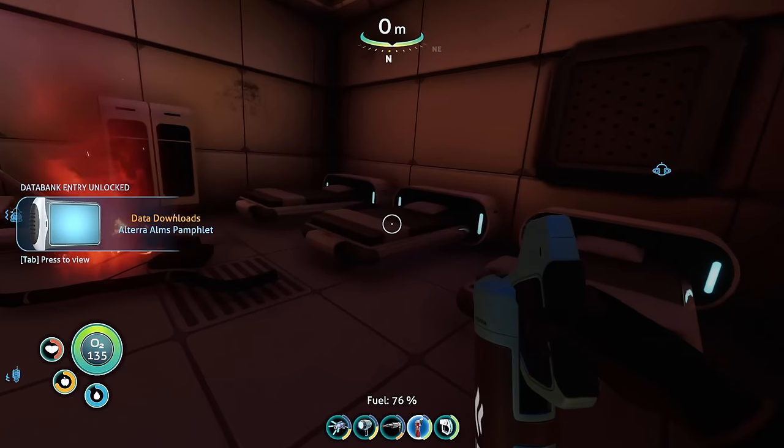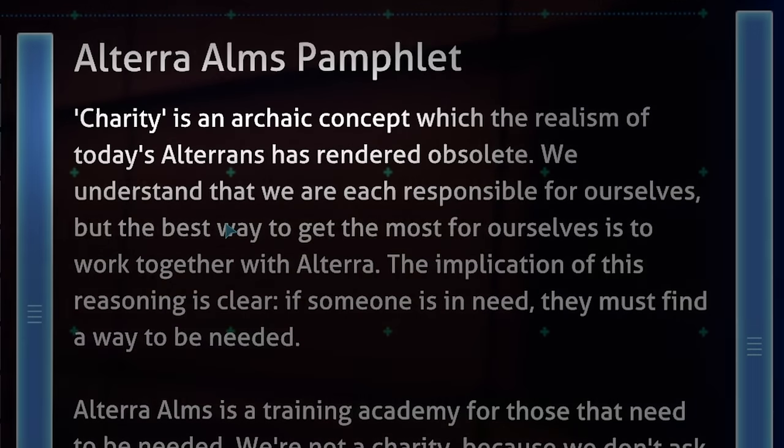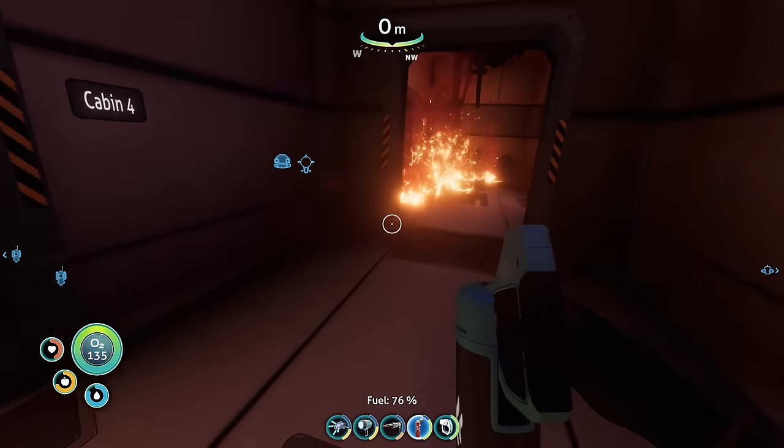And another PDA of Altera's ARLM pamphlet reads that they don't believe in charity work, stating that if someone is in need, they must find a way to be needed. Sounds like the future is a very brutal social environment.